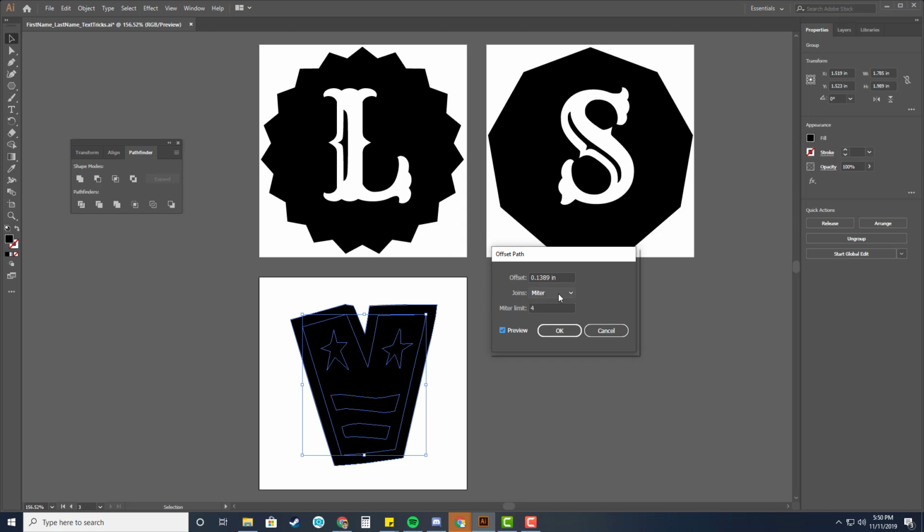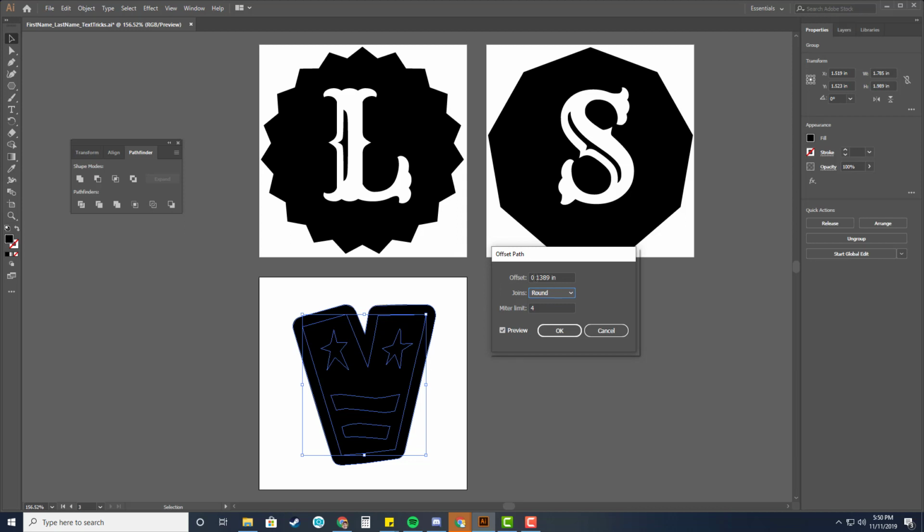With this joins feature right here, it's always set to miter by default, but you can change it to round, to have rounded corners, or beveled, and that is your choice. It's the designer's personal preference, so pick whichever one you think looks best. I'm going to choose round for mine because I like that.